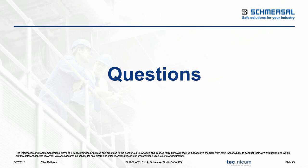It should never be a case where somebody goes into a cell, closes a door, and an operator outside the cell tells them to go ahead and start the machine. That is completely unacceptable. How do you get around that in design? That's going to cost money, but that's how you effectively safeguard and be able to do something. It may not be perfect, but it's certainly better than exposing anybody to hazardous situations with full free automatic running.